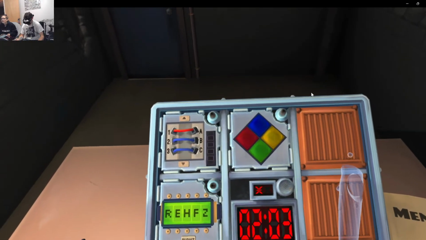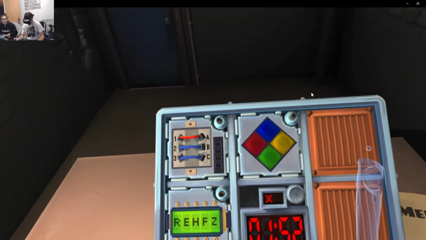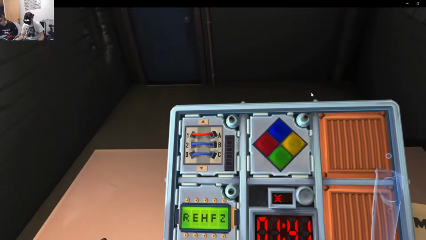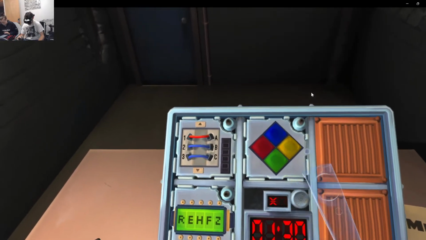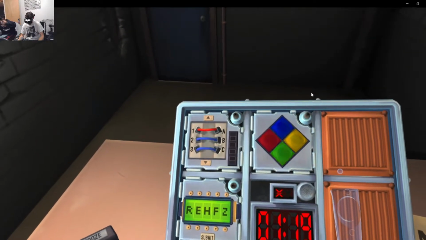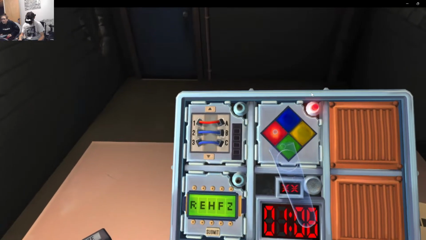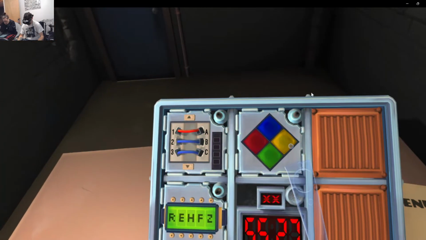Flashing green with vowel. Now we have 1 strike. Okay. It just flashed green. Okay. It just flashed green, yellow. Green, yellow. Red? Nope. 2 strikes. I don't understand. Green, yellow. No. No, you don't. It's okay.